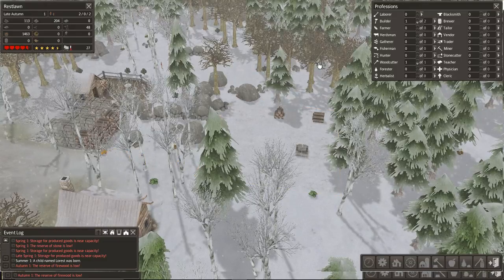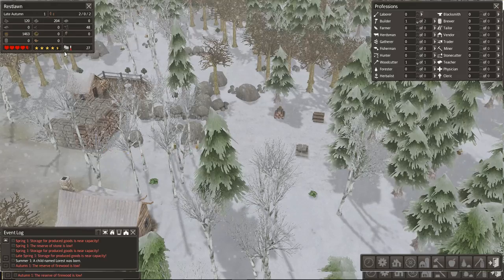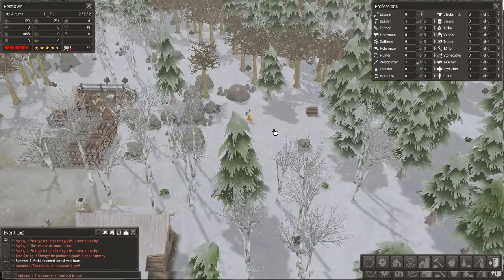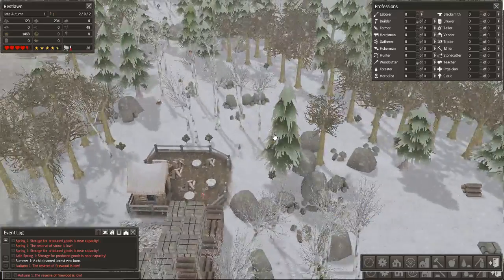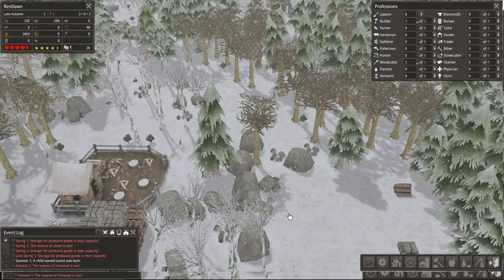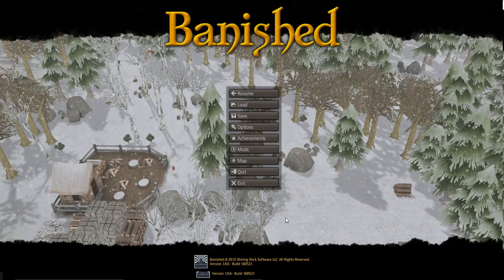Although right now I can't grow crops, so it's late autumn, but it's still 27 degrees. So certainly not the most temperate weather. So it won't be perfect for our gameplay. I tell you what, let's go ahead and put a cut in right there. We've gotten a lot accomplished for our first episode. So thank you for watching, and we will see you next time in Banished.